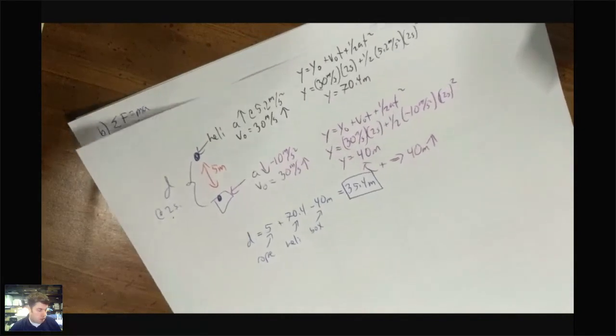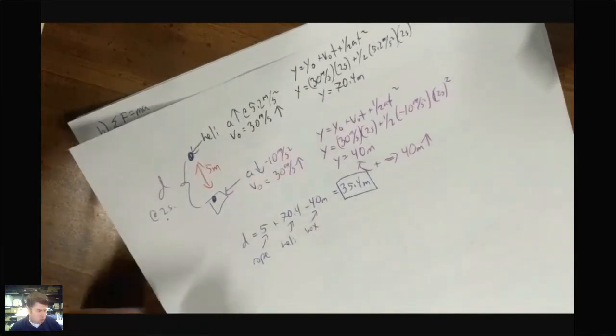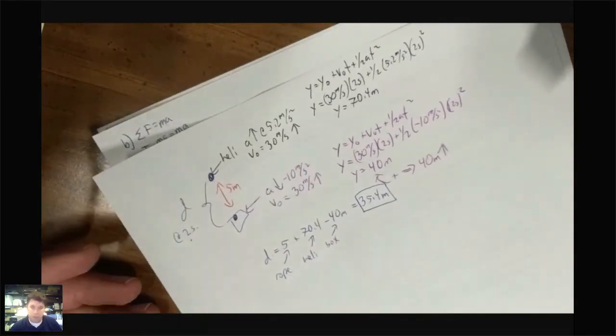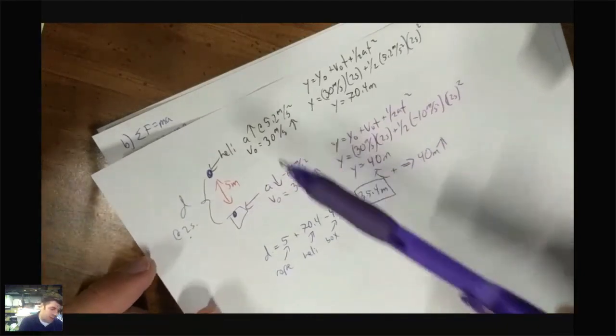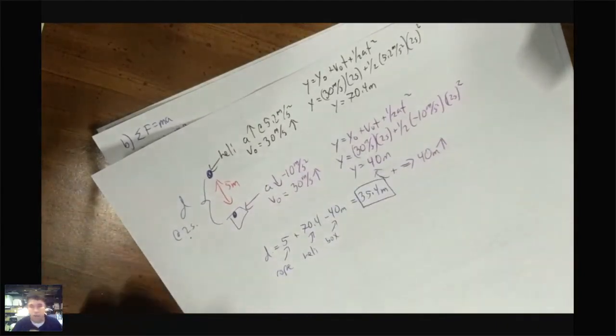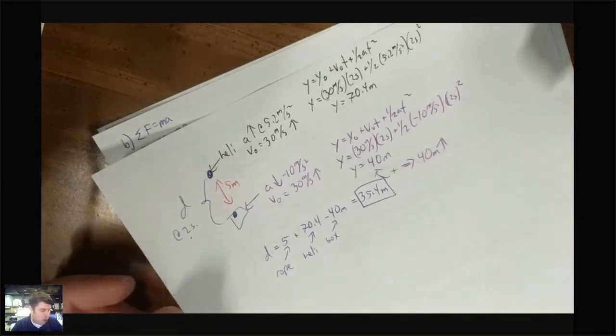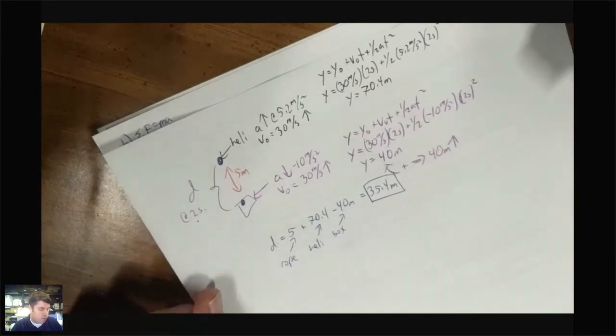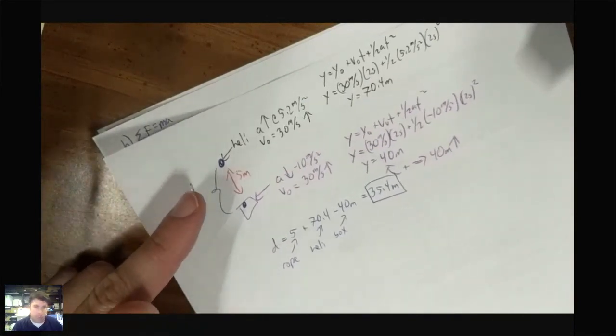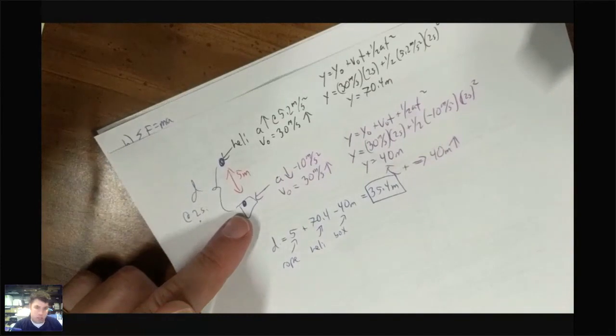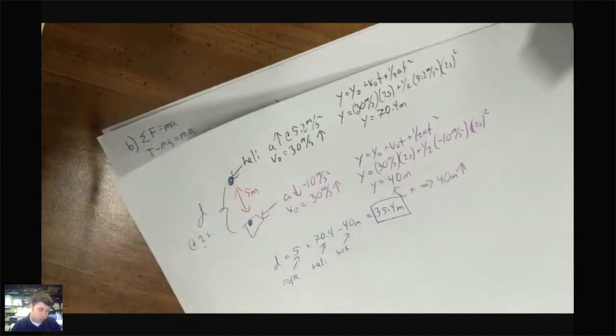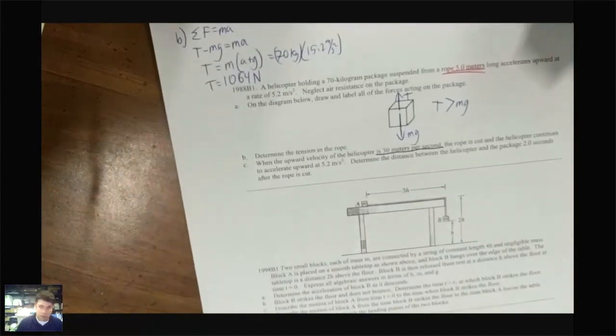Pretty good. A lot of numbers here. This one, especially part C, is very easy to get confused, looking at helicopter, looking at box, and forgetting the rope. I remember the first time I did this question, I completely forgot the rope and was wondering why we were so far off. But yeah, so you got the helicopter doing its own kinematics thing, the box doing its own kinematics thing, and then the rope in between them. So there's that one. Done and done.